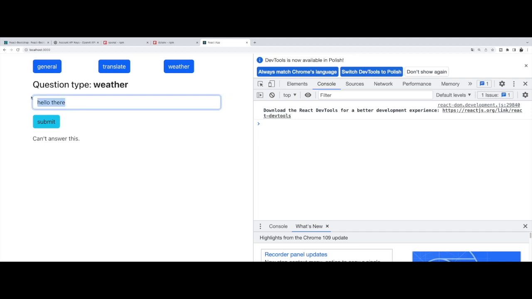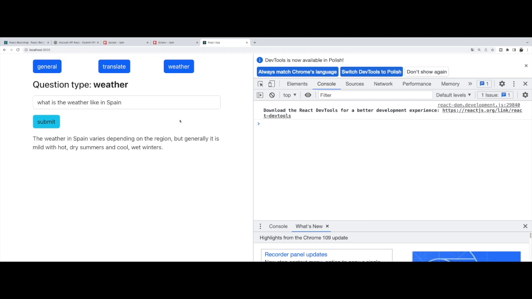Okay, what is the weather like in Spain? The weather in Spain varies depending on the region, but generally it is mild with hot, dry summers and cool, wet winters. Alright guys, so this is working.